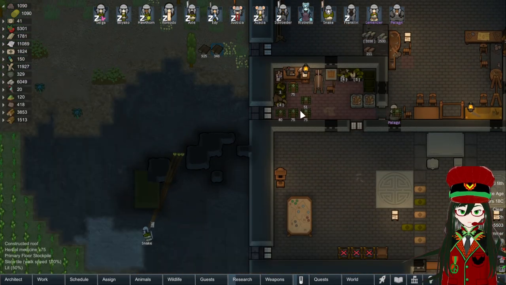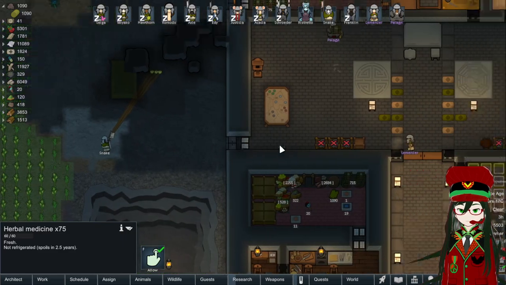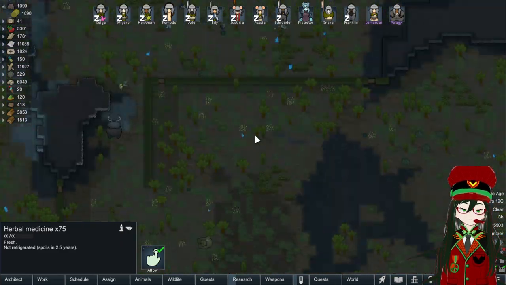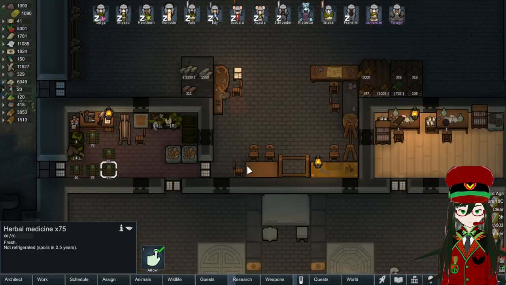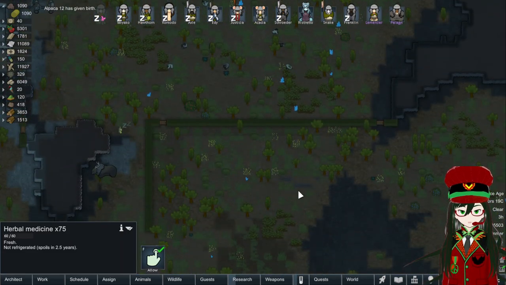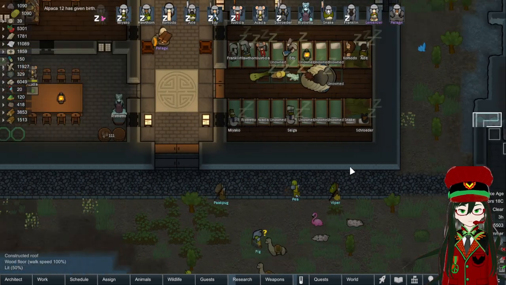That's now full, and we still have medicine left over. See, this is fine, because what we're gonna end up doing eventually, we have the prison and the hospital. We're gonna want herbal medicine in both of those places. They're gonna have their own refrigeration for them. And it will be glorious. Epoch 12 has given birth.